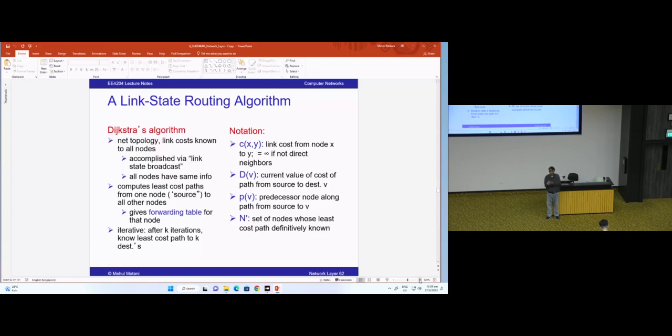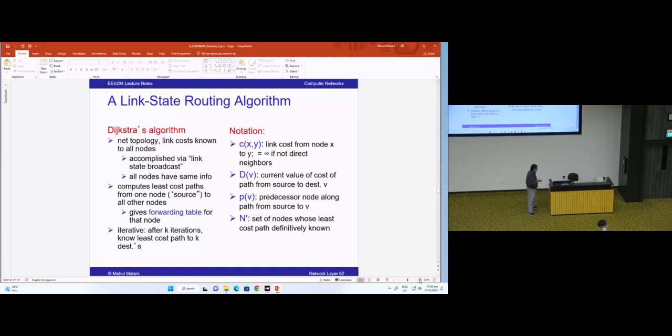But the starting point of Dijkstra or link state is that every node knows the entire topology. In this class we're not going to discuss the cost of topology exchange and all that stuff. We're going to assume that every node knows it. But it's important to realize every node is running Dijkstra, running link state, and therefore has to know the topology.